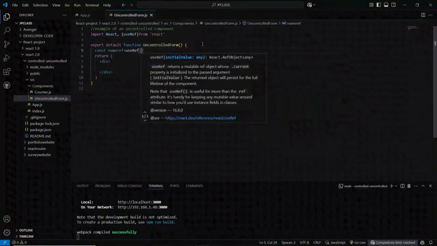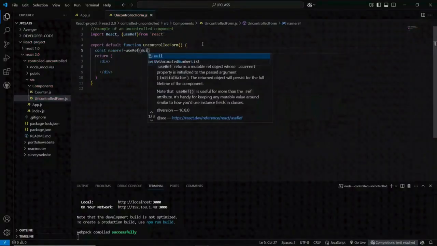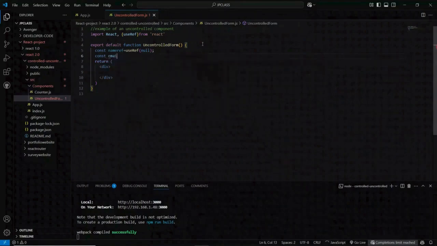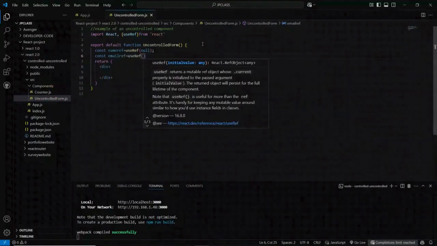The first field is const nameRef equal to useRef, value null. Then the second, const emailRef equal to useRef, null.